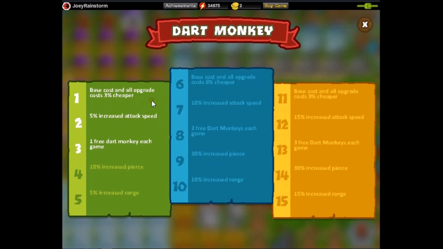The Dart Monkey. Let's see, base costs and all upgrades cost 3% cheaper. Well, I mean, the Dart Monkey's kind of cheap in general, but I'm down for anything that makes things cheaper. 5% attack speed. Okay, that's actually pretty nice for triple darts and stuff like that. More free Dart Monkey. Okay, the additional free Dart Monkey is pretty nice, just simply because it's nice having free stuff, honestly.